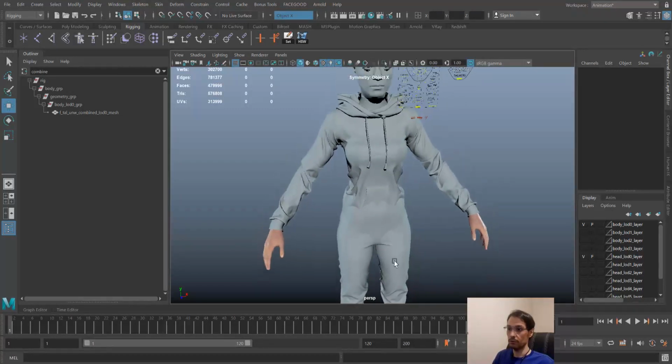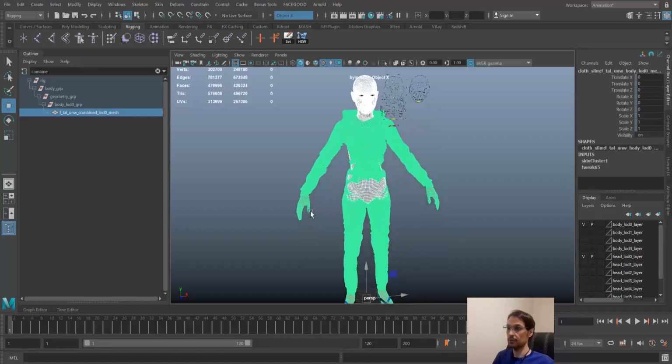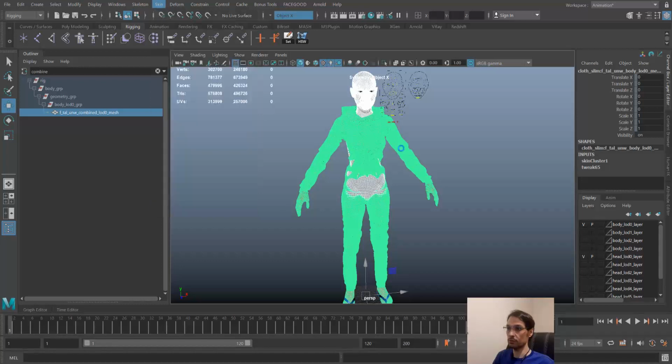So I'm going to select the mesh and select cloth from skin, and I'm going to select copy skin weights. So I'm going to copy the skin of the Metahuman, the character, to the cloth.